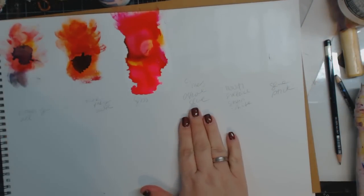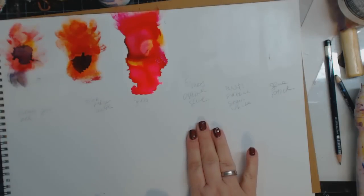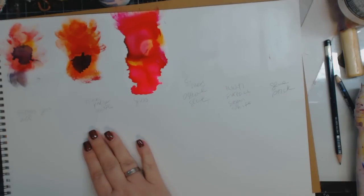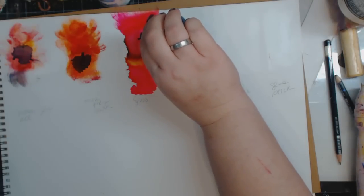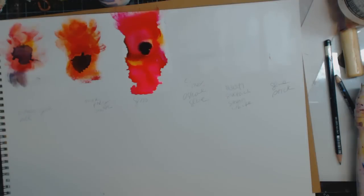Okay? So now, Elmer's school glue washable. Here we go. I wish I would have picked more colors. I'm going to put just the dot on here that I didn't do. Let's just do a squish. There we go. Watch that run. Baby, that is where it's at. And I'll show it all again at the end and then talk about one more thing. But this is Elmer's washable school glue.